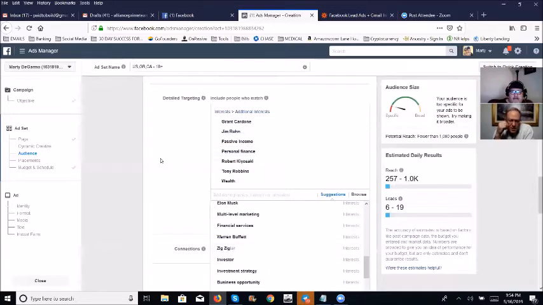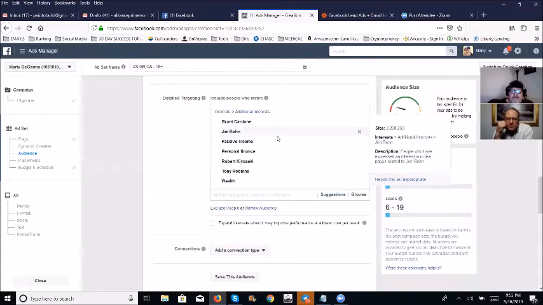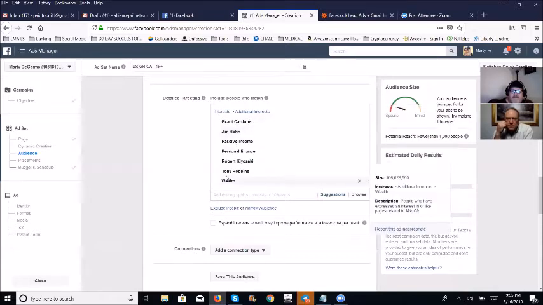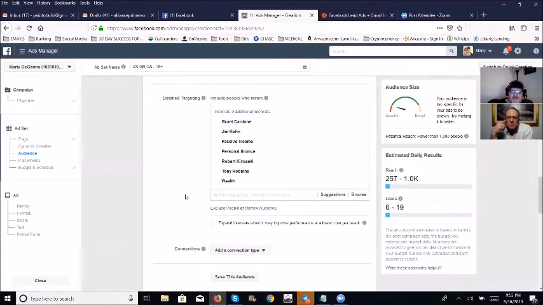Marty, how many should they put in that box? It doesn't matter. The more narrow this is, the more narrow your search is. But because you're starting broader, you've never done this before, later on you can narrow it down or increase it or whatever you want to do. I just want to give you the minimum. You'll get leads with what I'm giving you now, but you can make it a little better.